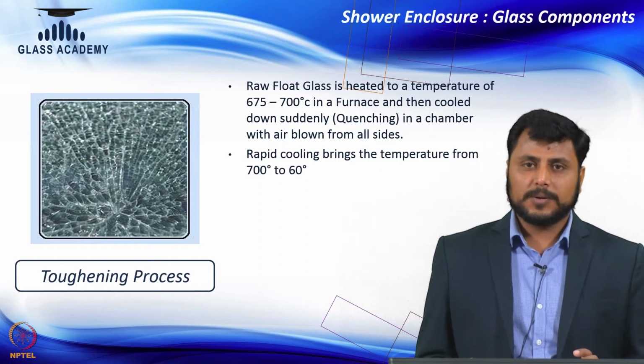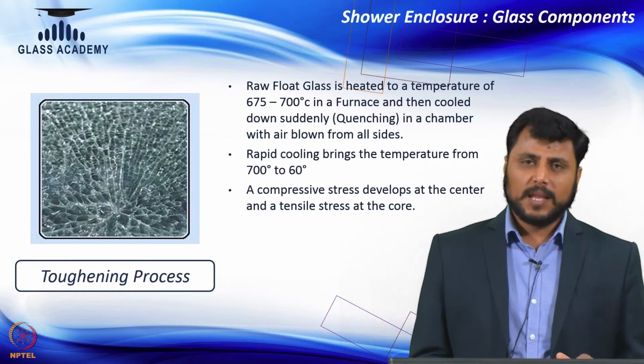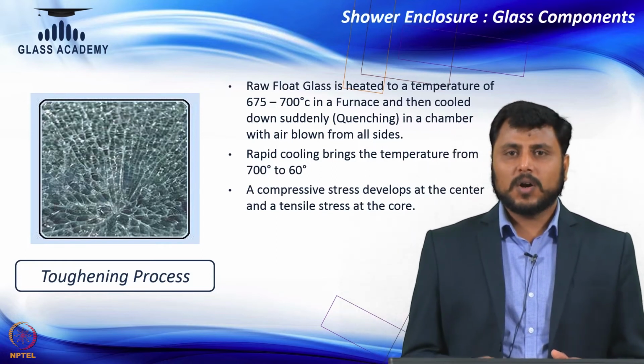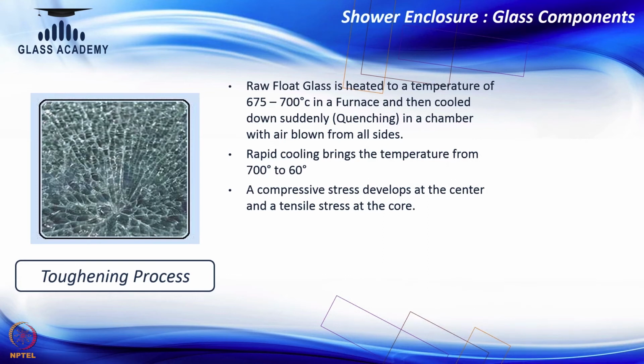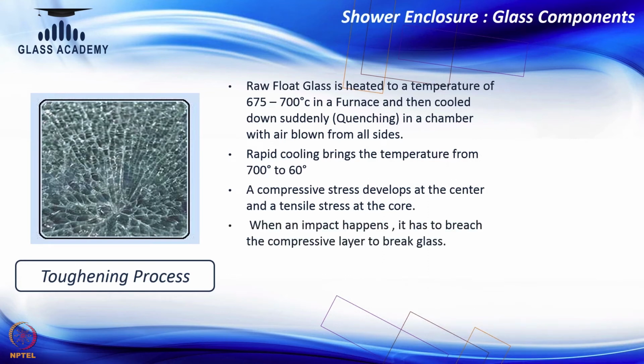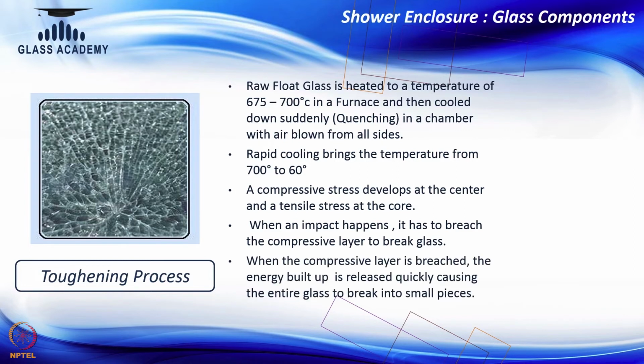The moment this happens, the glass becomes toughened and develops compressive strength at the corners and tensile stress at the core. That is how it is toughened. The moment any impact comes to the glass, the stress from the center part breaches out to the corners, and that is how it breaks into pieces. That is the basic fundamental of toughened glass: it breaks into crystals because the tensile stress tries to get out from the core to the corners. So it breaks into small pieces, resulting in less risk of injury.